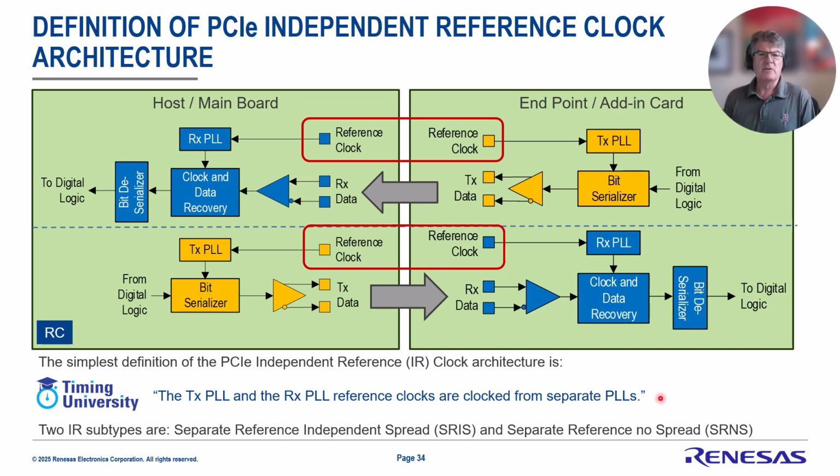One thing I'd like to mention here is that it is possible for the host board to have its receiver reference clock and its transmitter reference clock coming from a single device. The definition is that the clocking for the opposite ends of the data link is separate, not within the same device. We'll talk about that on the next couple of slides as well.